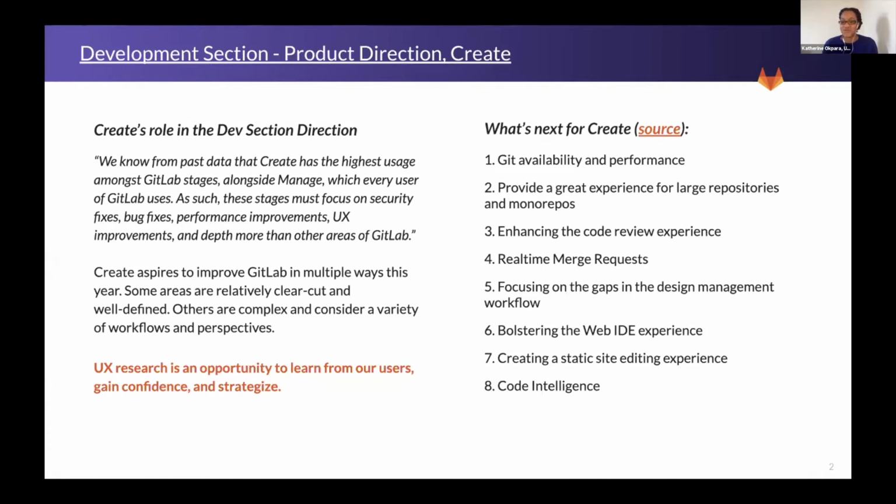Once a user starts to use things like repositories and merge requests, they often start to explore other capabilities of GitLab, such as issues or CI. And so Create is often at the center of those types of decision makings. There are connections between merge requests and issues, compliance, security, and other areas that are really important to a lot of our users.